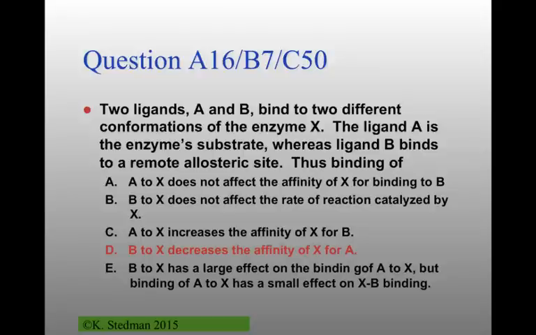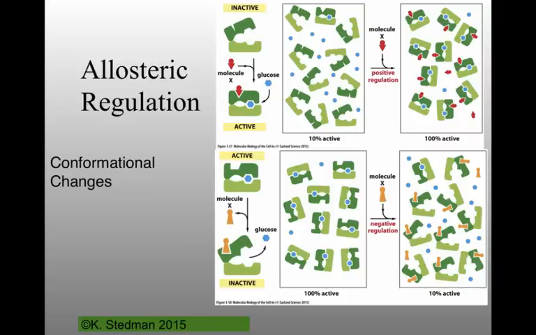That makes sense? Allosteric is really kind of a confusing thing. Yeah, because you're binding to two different states. If you're binding to the same state, then you're going to be increasing the affinity, because you're helping both of them bind at the same time. But clearly, since they're binding to different conformations, it's not stimulating both of them binding together. Because if one's stimulating the other, that means both of them are going to be binding together. That was it? Okay.